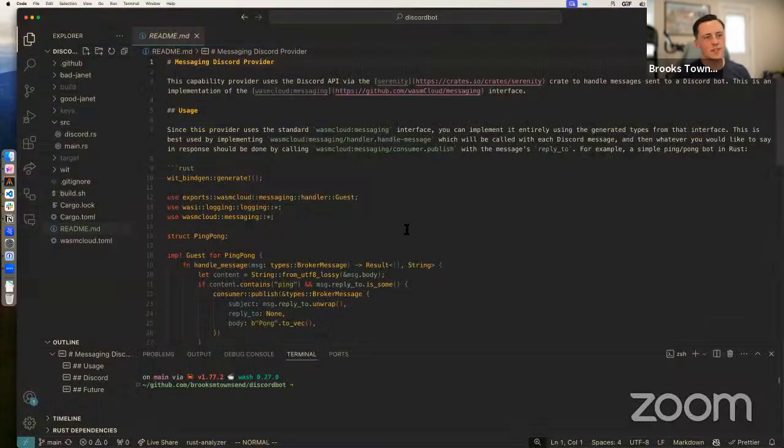The first thing that I wanted to work on was an extra use of the wasmCloud messaging interface, something that we shipped with the host with 1.0. I thought it would be great if we use the messaging interface to make Discord and Slack bots, since the APIs for Discord and Slack can be complicated to get used to.